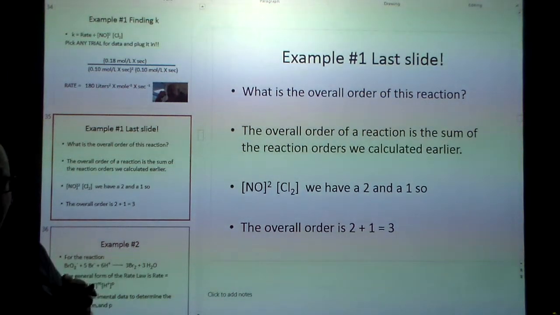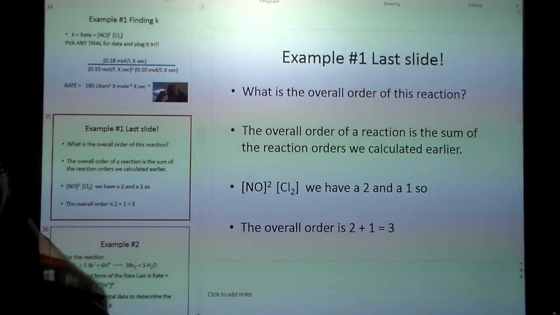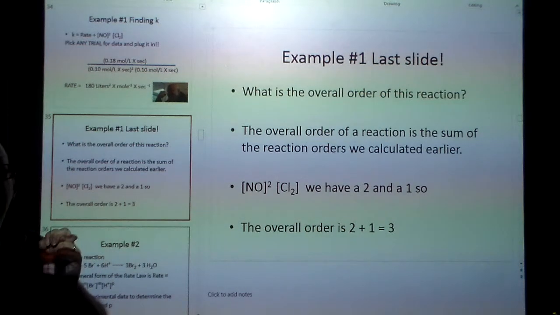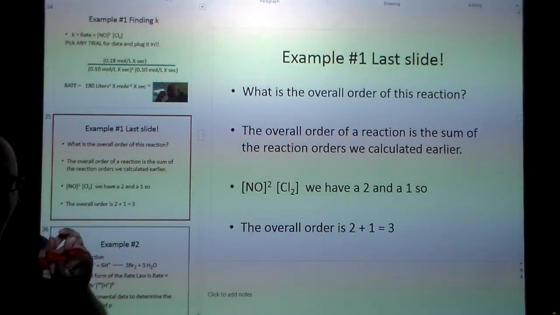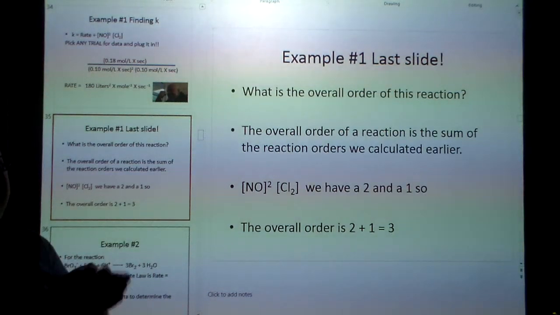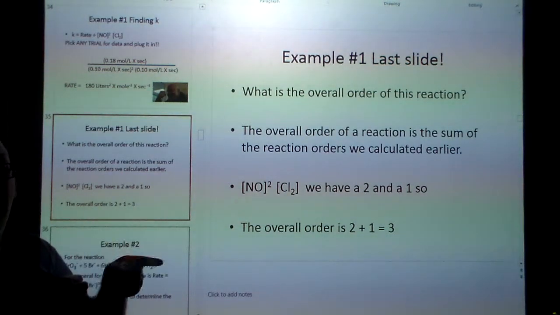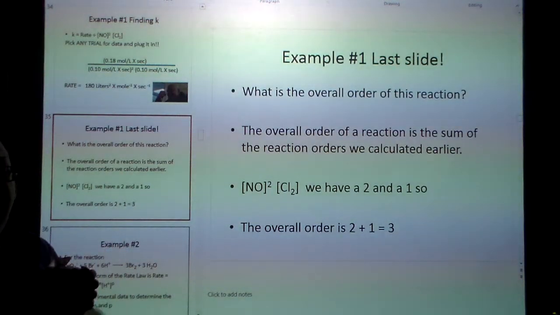And that's it, ladies and gentlemen. We finally come to the end of the road. We worked through one kinetics problem where we were able to figure out what exponents were needed for the individual starting reactant concentrations. Once we found those by comparing the rates, we went ahead and found the proportionality constant at the end.